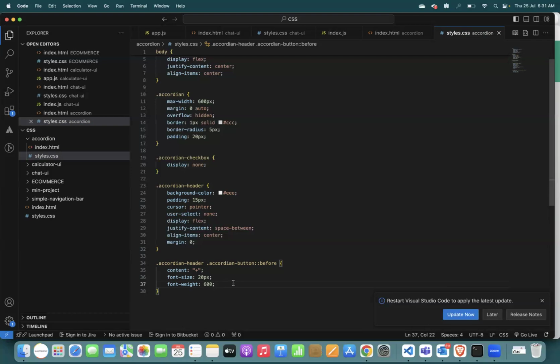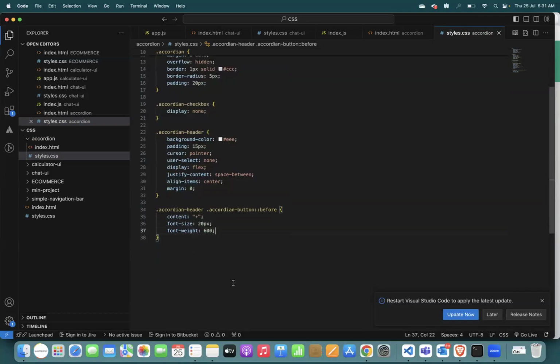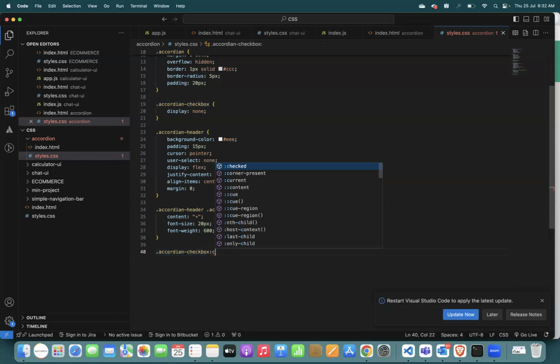Similarly, when the accordion checkbox is checked, then the accordion header and accordion button label will change before the content. So accordion checkbox is there, right? I am adding dot accordion checkbox, and I will remove this dot, only one dot. For this we'll add checked.